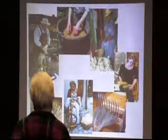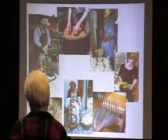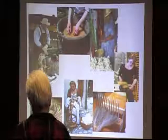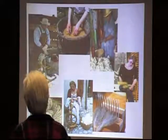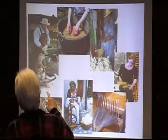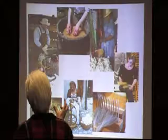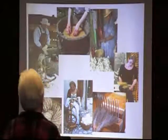They made their own clothes, raised most of their food. Sheep were raised for the meat and the wool. Wool was carded. We looked through this process. Here's the sheep being sheared, scalded the wool that's come off. Notice how red her hands are. It had to be really hot.